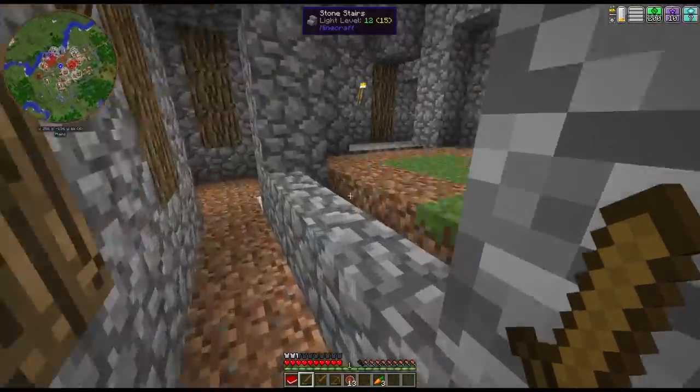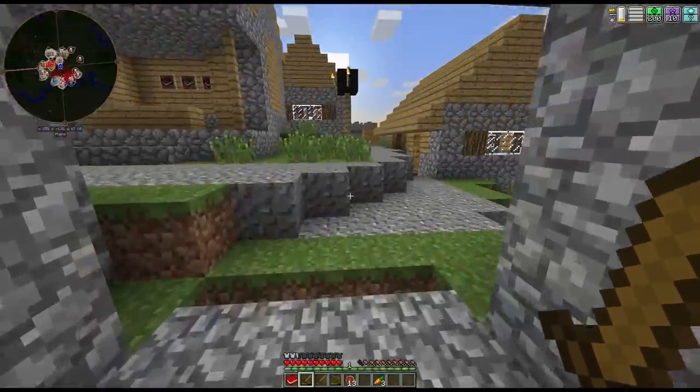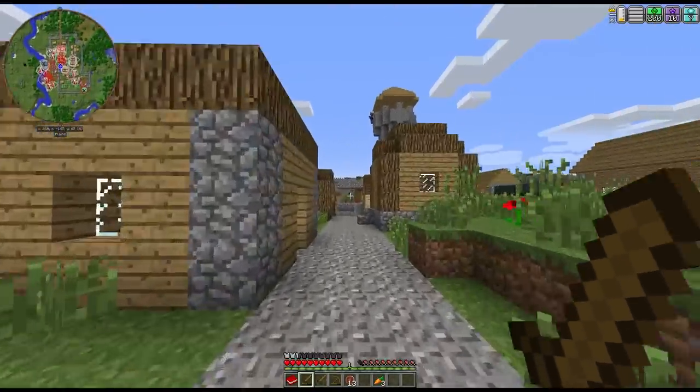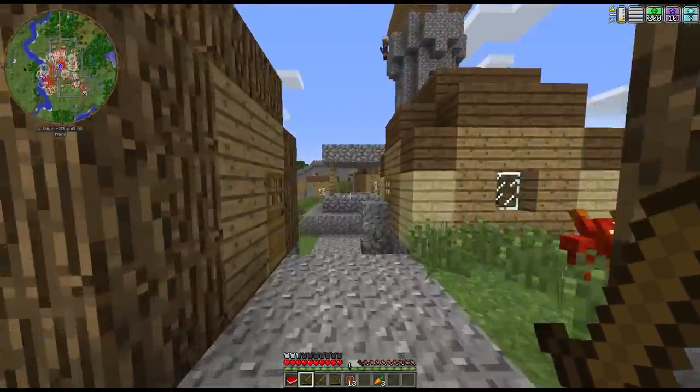This is great. This is a great start to the series. And got a little castle all set up here. I've got my little village. There's even a watchtower over there. So we need to get the smeltery online.